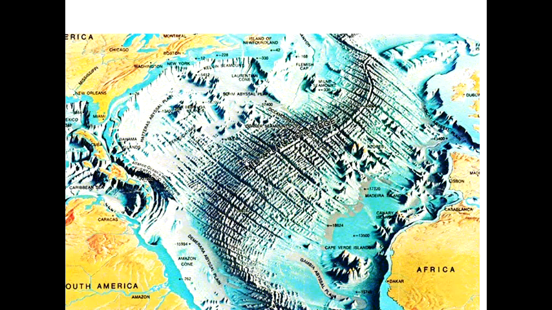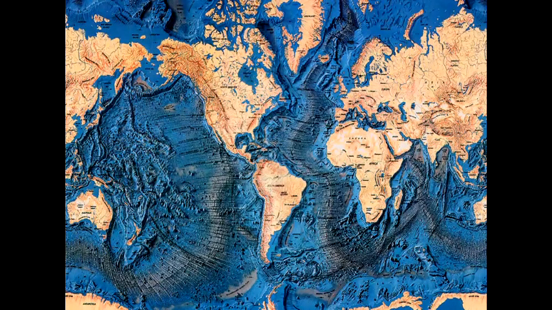Just another picture with the ocean water drained out of the Atlantic. The upper left would be the United States. The lower right would be Africa. There's the mid-Atlantic ridge cruising through the middle of that, and then some complexity, different hills and things over here. Notice you can see big, wide, flat continental margins, passive margins here, England and Ireland, and as we've said before, off the coast of the United States. And that concludes this. This takes us back to the map that Marie Tharp made in the 60s.